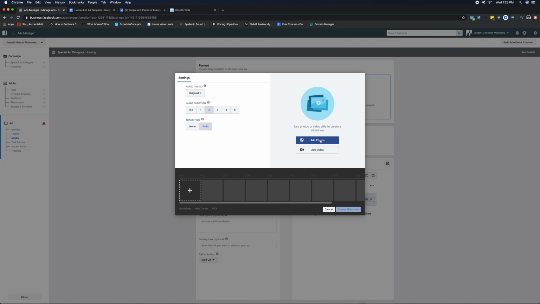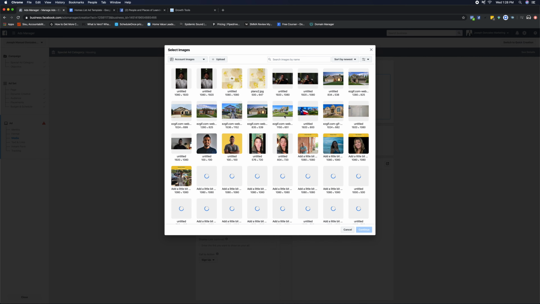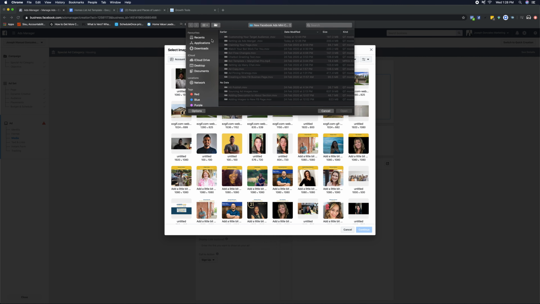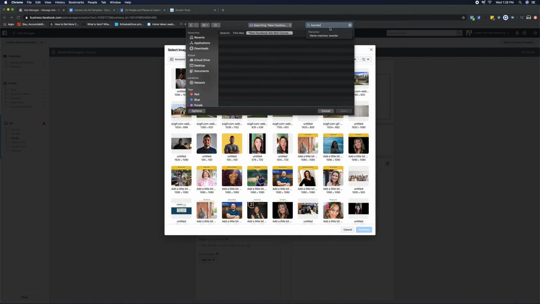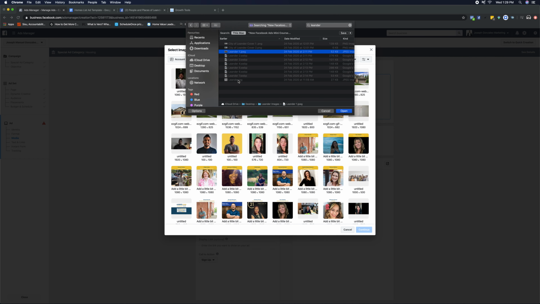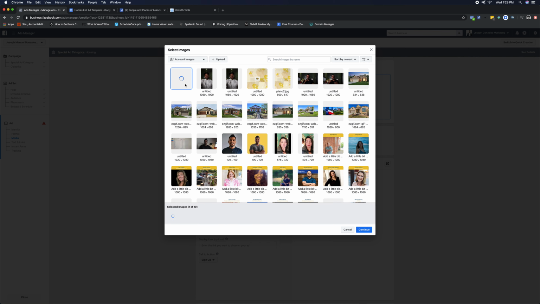With that, let's go ahead and hit add photos. I have a ton of photos here, but we're not going to use any of these photos. We're going to select our own photos. You'll see I have some that are already here. I'm going to go ahead and upload. Remember, I had you save photos earlier. Let's see if it will find this for me on this Mac. Leander, there we go. Here are my Leander photos. These should be web images. Let's see if it'll let me pick my images here. Let's try to open one and see what it does for us. It should load it.